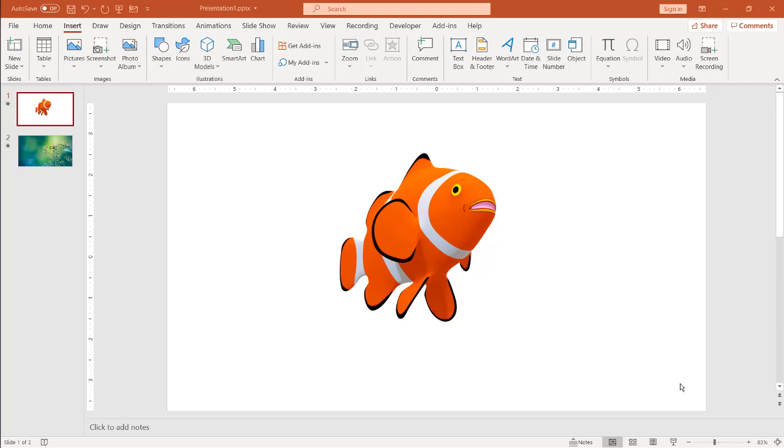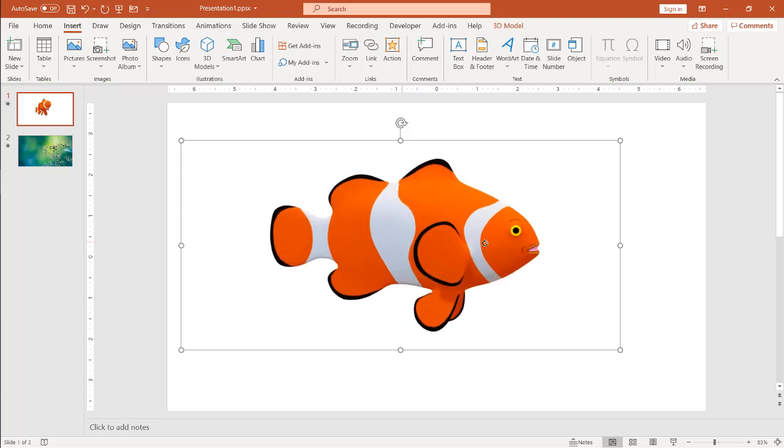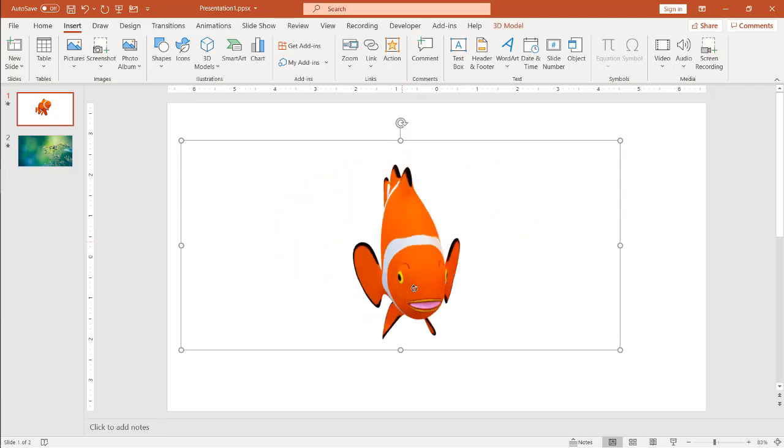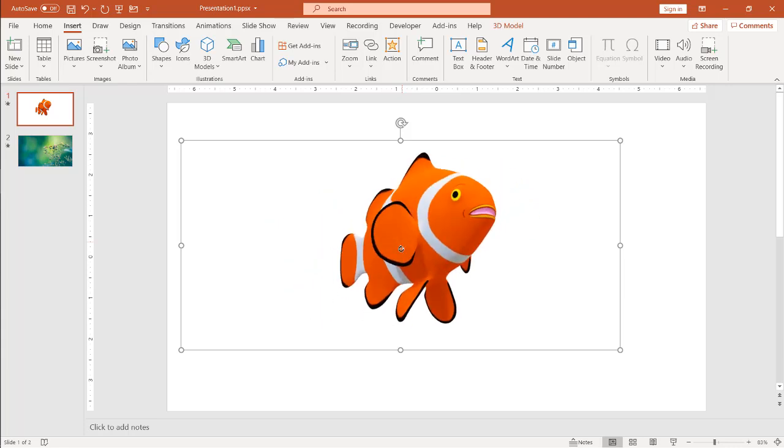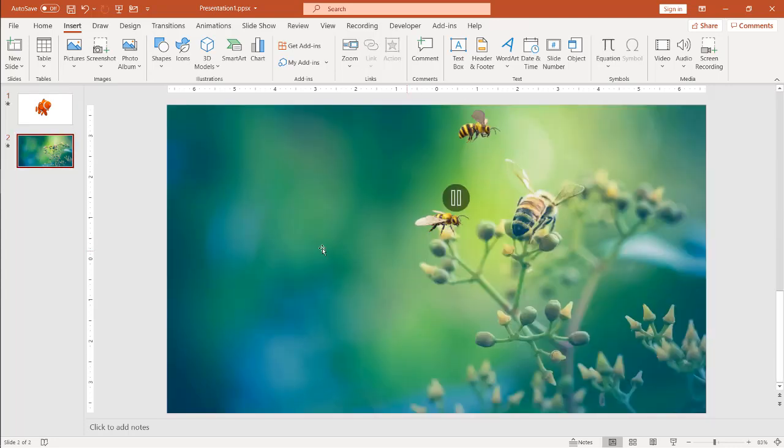Hi, in this video I'm showing you how to add a 3D image in PowerPoint like this. Now this may look like a regular image, but you can manipulate it and move it around, and it's got some 3D shapes. And later on in the video I'll show you how to add an animated 3D image like this. And this is actually inside of PowerPoint. You don't have to go outside of PowerPoint to do something like this. It's actually in PowerPoint, so let's see how we can do this.